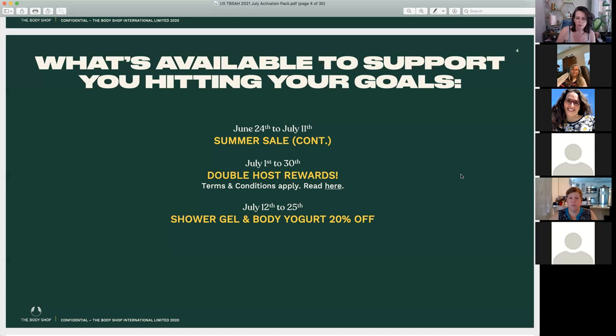Our body yogurts, if you aren't familiar, mine's by the shower, I already put it on. The body yogurts you can put on to wet or dry skin, and it quickly absorbs. You can jump right into your skinny jeans or your leggings. And I tell you, every time I say that to someone at an event, I also say, keep it in the fridge so it's chilled. And then you put a chilled yogurt on your skin, they buy too. So always have a story when you're selling. You'll sell more, I promise.